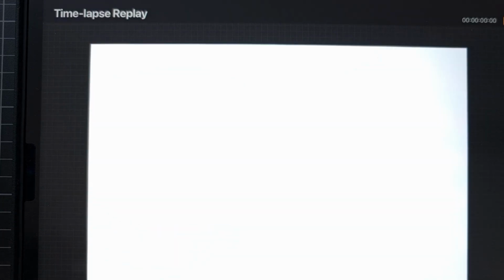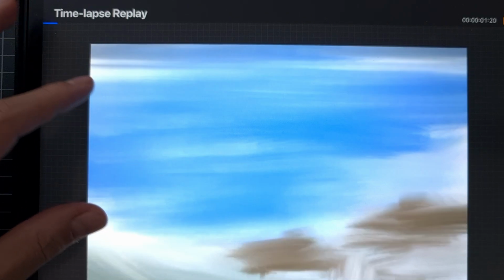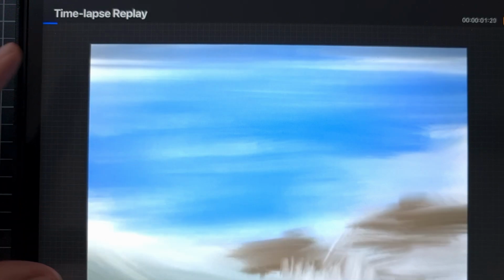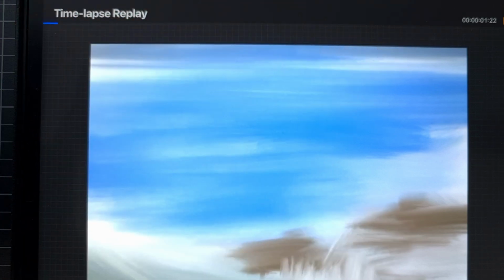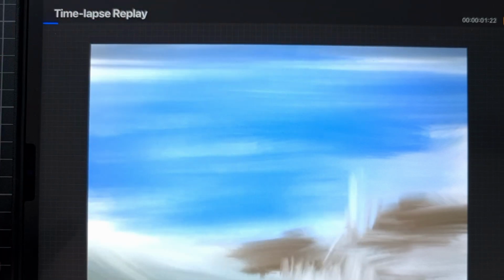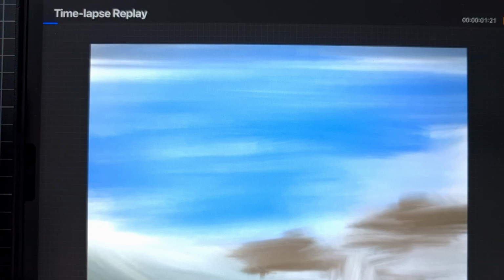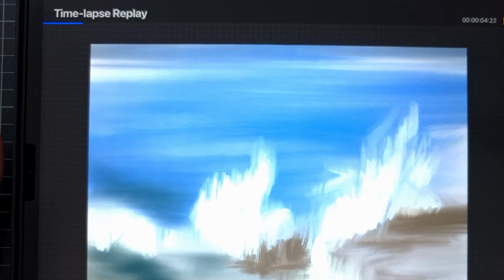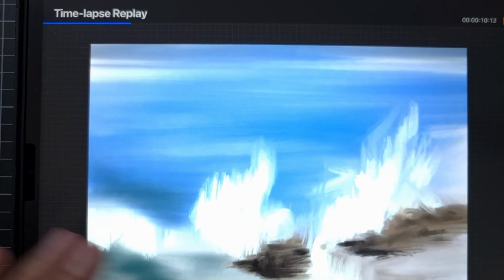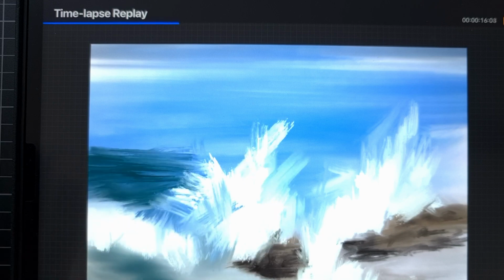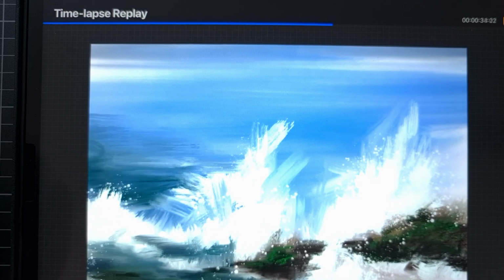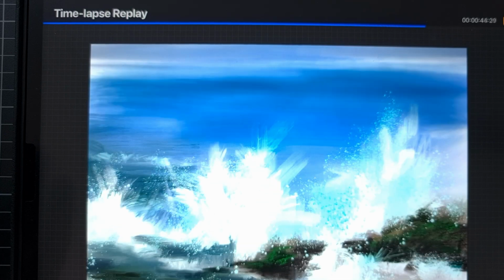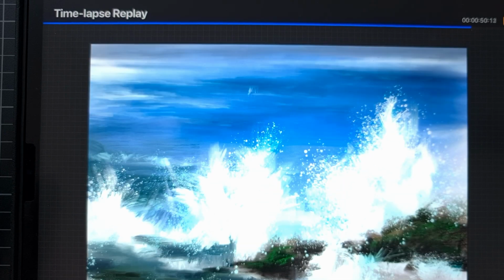But if you start by breaking down your drawing into simple areas to really understand where what is, then you gradually add more and more details.